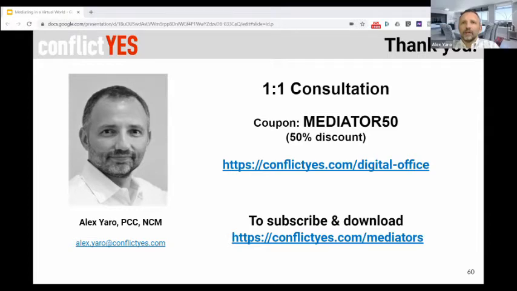Mm-hmm. Yeah, Zoom has a whiteboard feature, and so you can definitely use that. You can also have a real one, but it's easier to use a virtual one. It might be easier if you have an iPad because you have a pencil, you can actually draw on it rather than doing it with a mouse. But people do it all the time, sure. And you can save the whiteboard. You can actually download a picture of it in Zoom, so you can memorialize that.